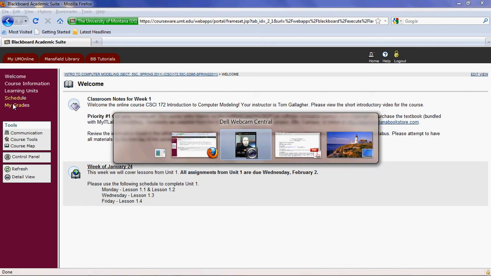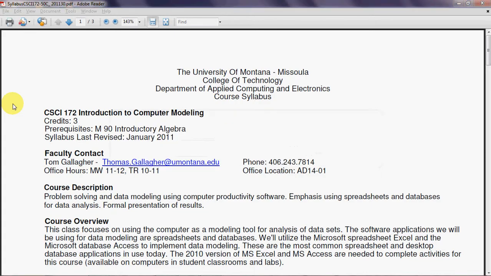All right. I have our syllabus here. Let's run through this. This is a 3-credit course. Prerequisite for this, we like everybody to have Math 90, which is introductory algebra, and then some basic computer experience. And when I say basic computer experience, I will assume that you know how to use a word processor, how to find information out on the web, how to use Blackboard, how to send and receive email, and maybe even just a little bit of information about what a spreadsheet is. And then we'll kind of build upon this.